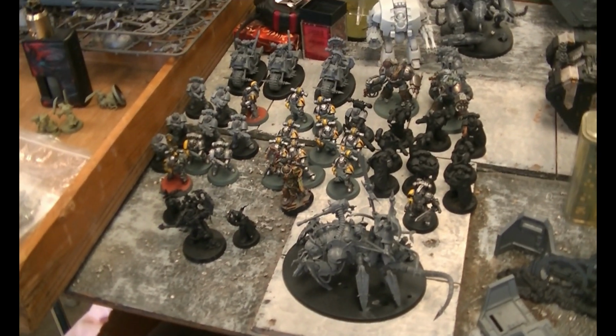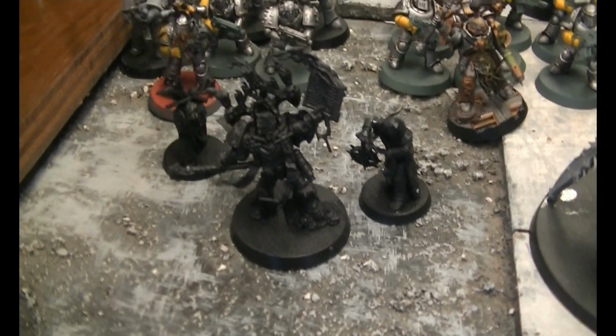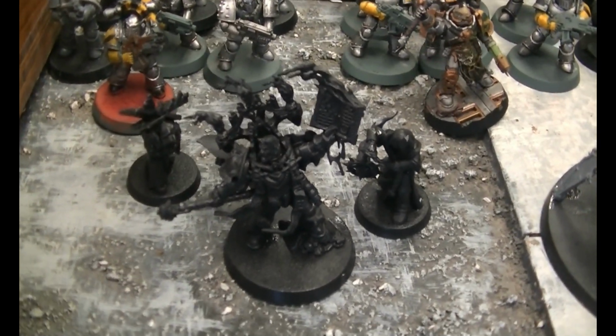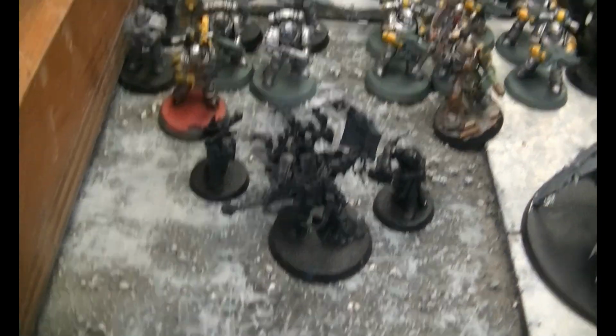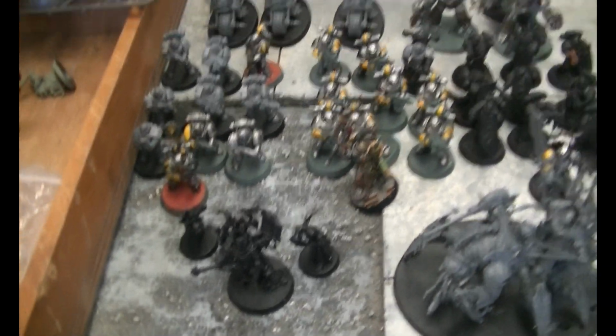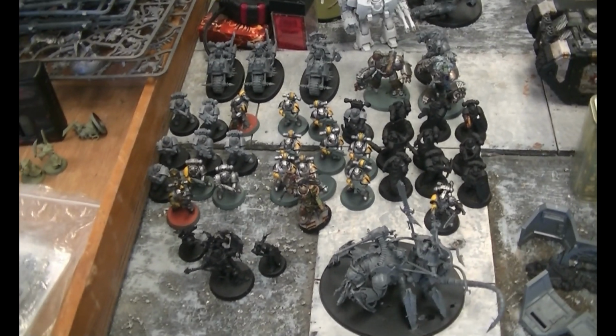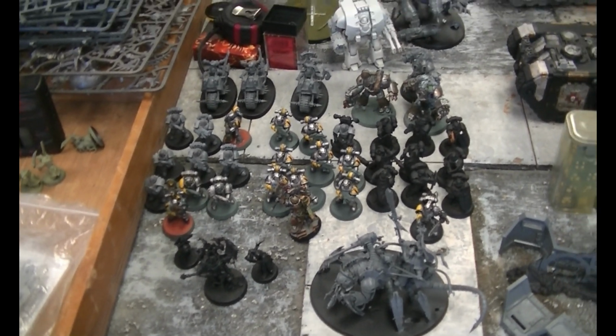Up first we've got my Dark Apostle. He is equipped with the artifact of the Siegebreaker Mace, because I just wanted to see how heavy that boy can hit, really. He's running Warp Sight Plea and Soul Tear Portent for his prayers.